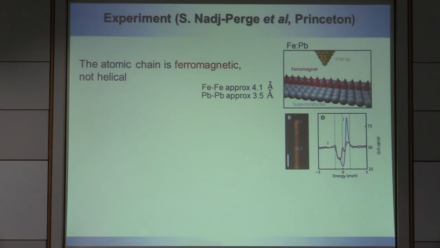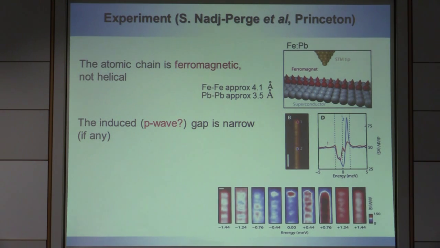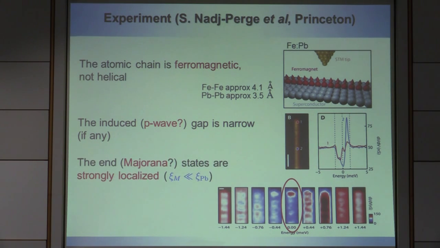Now, what was found in the experiment is that there is something resembling a gap, and again, probably the data has improved since what was published. But if you have a loving eye, you can believe that there is a gap, which is narrow compared to the gap in the lead. And the tunneling spectra are different in the middle of the wire and at the end. There is some state, apparently, that is localized near the end, and it's really localized at the end. The range over which the tunneling spectrum is very different from the bulk is very small. So the size of the red spot is much shorter than the coherence length in the lead.